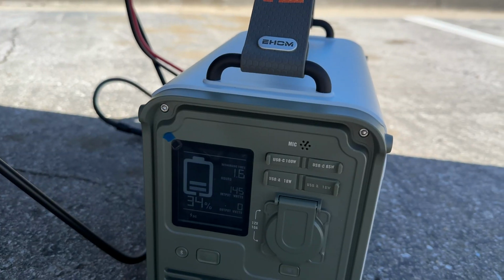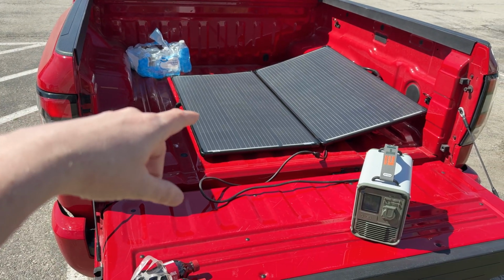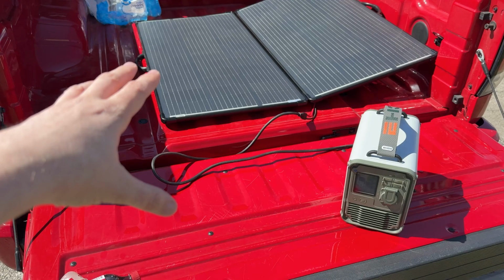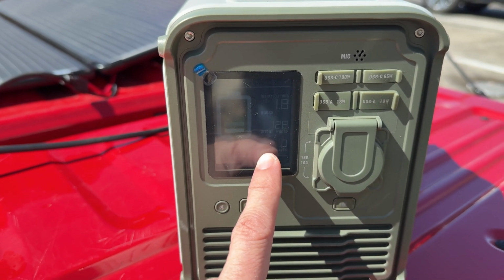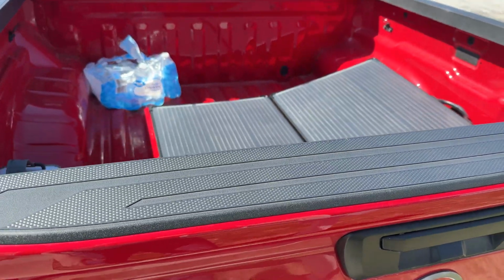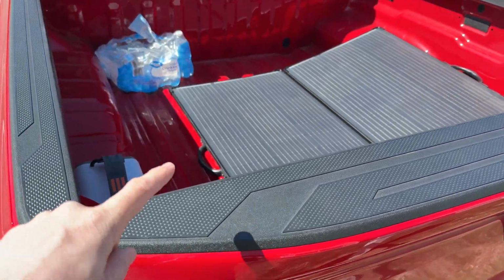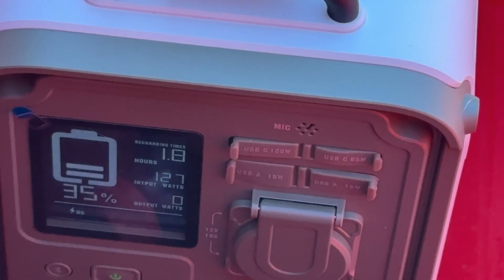That's awesome. 145 watts. All right, so now we have the bed of the truck. So we have the solar panel back here, and we're producing 130 watts in not ideal conditions. Now we can close the bed, and we have our solar panel, and we have our battery, and it's currently charging.